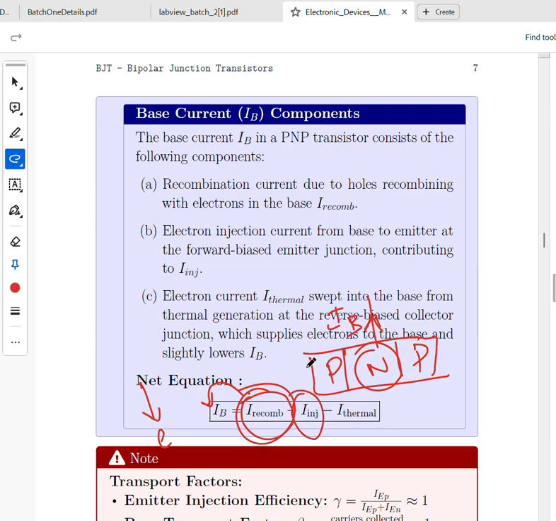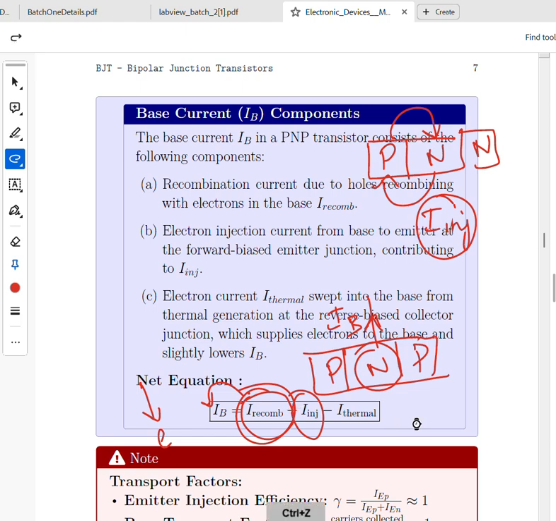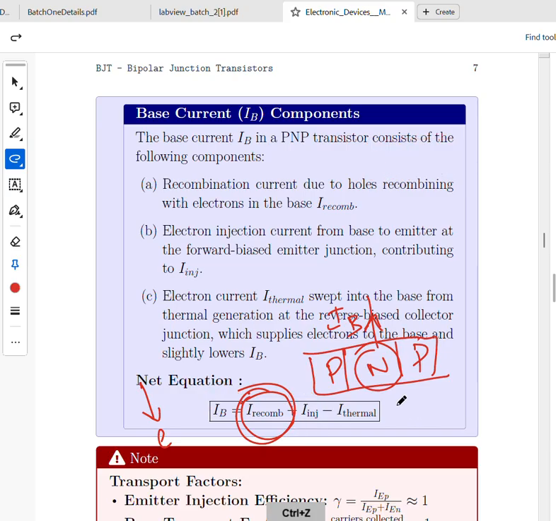Injection. What is injection here? Electron injection from base to emitter. Now we know that it's usually forward biased. Okay. Which means holes will go like this, but sometimes holes might go like this also, rarely. If that happens, then it's called reverse injection current. That will basically reduce the IB current. So that is why it's, no, that will actually increase the current. It will increase the current, because it's going in the opposite direction now.